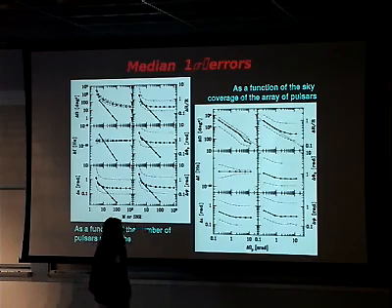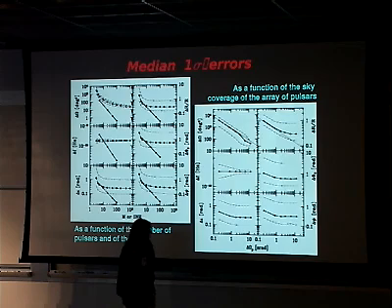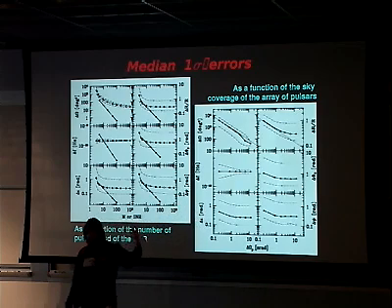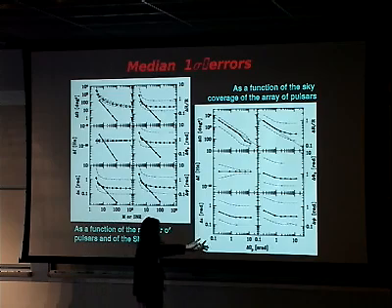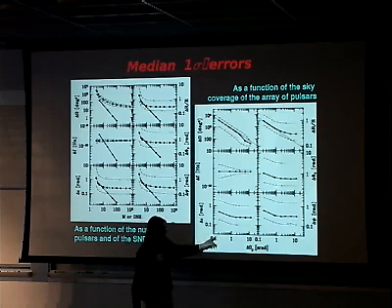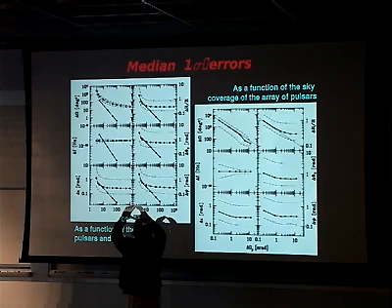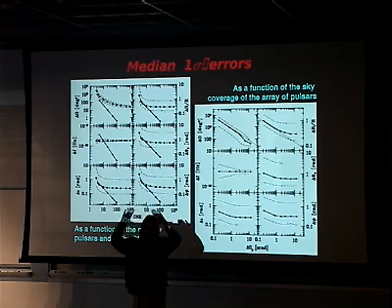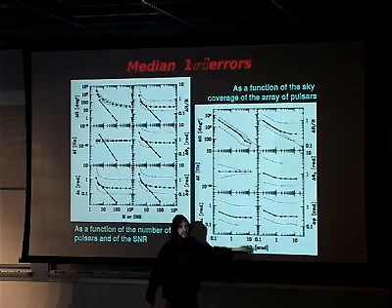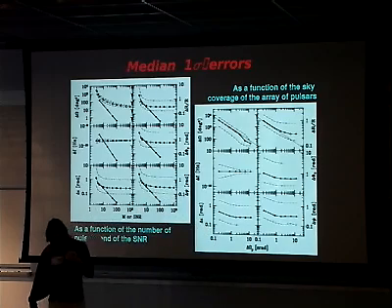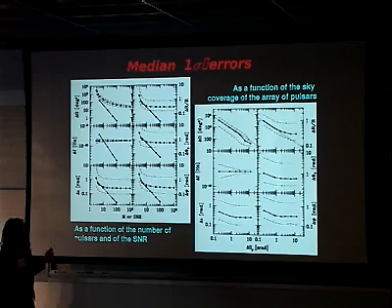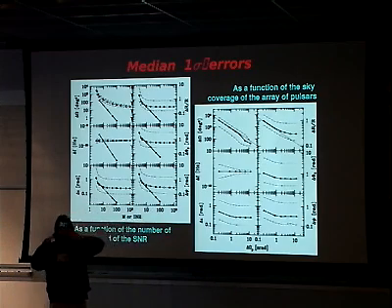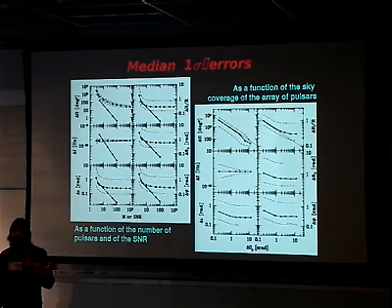On the other panel, I show the sky position parameter estimation accuracy as a function of the coverage of the sky with your array. So here, 0.1, you have all your pulsars in a 0.1 steradian region. And then you spread the distribution around, and here you cover all the sky. As you can see, the sky position accuracy improves basically linearly with the sky coverage of your array. So this is the reason why it's important to have pulsars spread all around the sky.